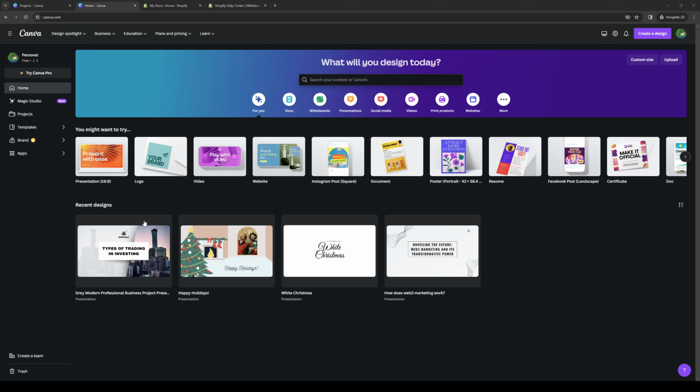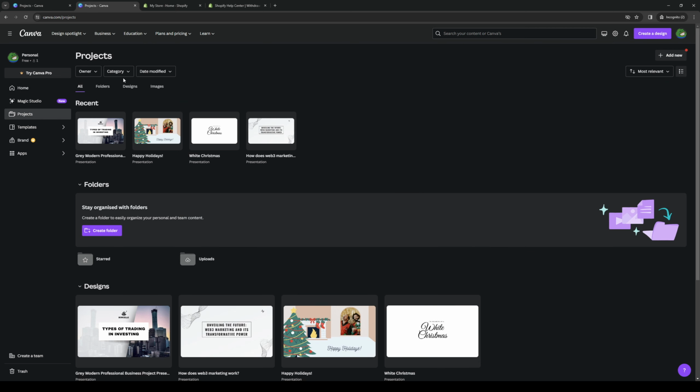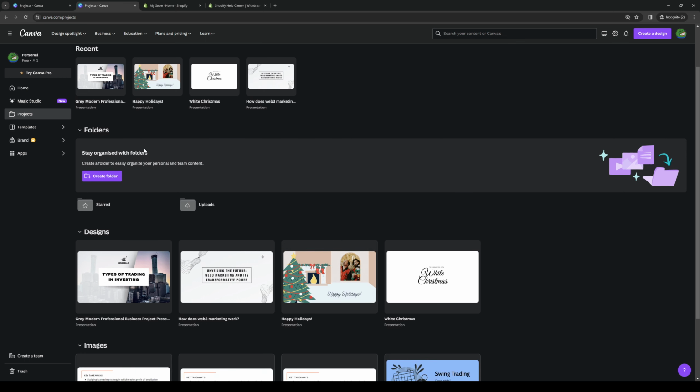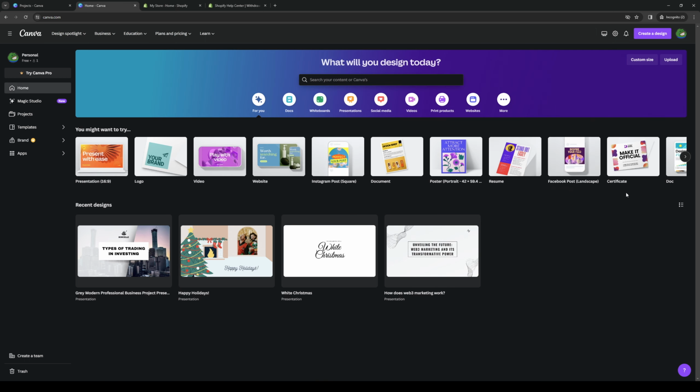So to actually do this is quite simple, and the first thing that you guys need to do is make sure that you're logged into Canva, and select the project that you want to preview. So basically, here's what the dashboard looks like, and if I were to preview one of my projects, you could either navigate to the projects folder right here, or you go to home as the preview for the projects is much larger. And the way to do this is quite simple.